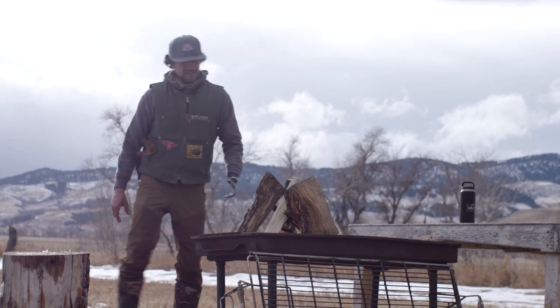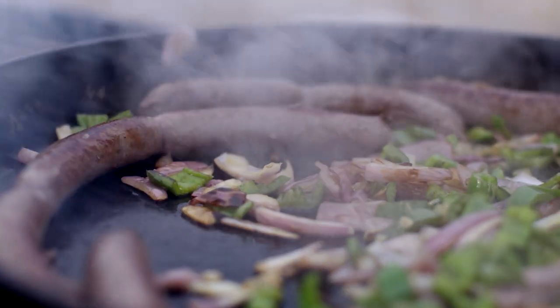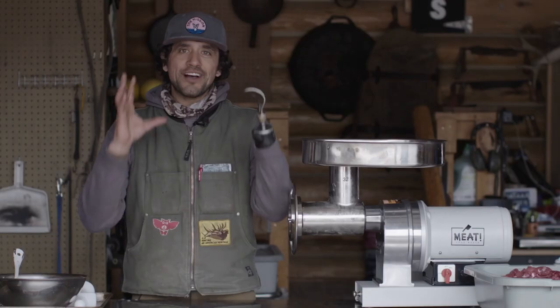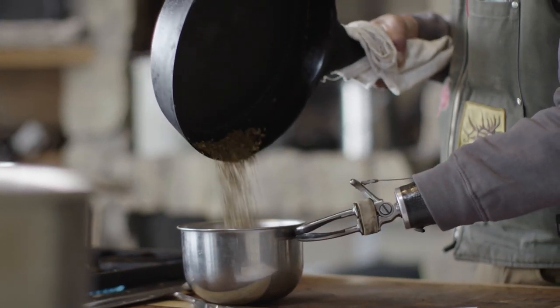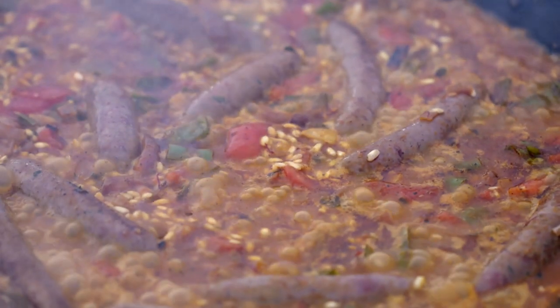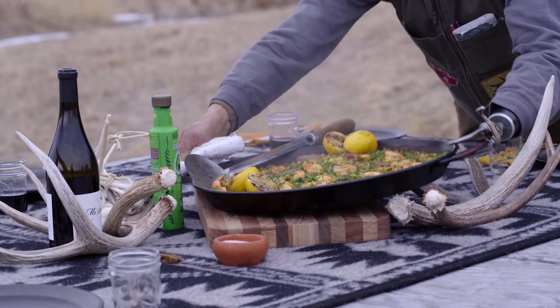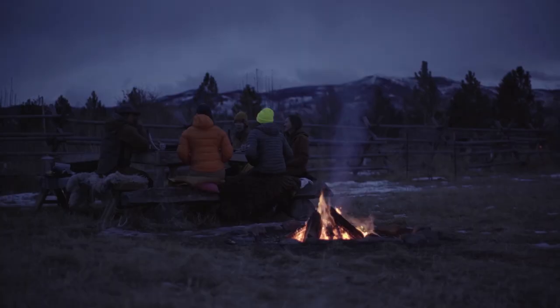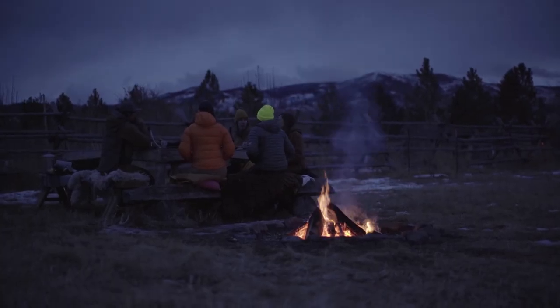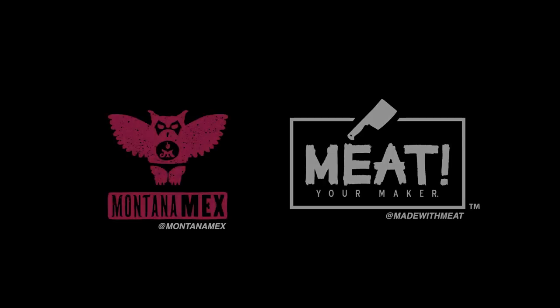From a culinary history point of view, merguez is a North African sausage, specifically from the Maghreb region. What we get in that part of Africa is this crossroads and inflection point between the cuisines of Africa — the flavors, the spices, the ingredients — and then also the influence from Italy, from France, from Spain, resulting in some of the tastiest food I've come across in my travels. That's such a big part of food for me: the storytelling aspect, the ability to celebrate a culture, a cuisine, a plant, an animal, and then share that with others.